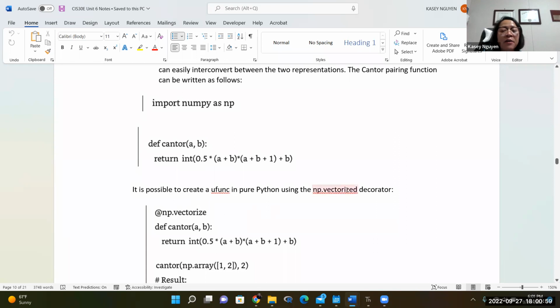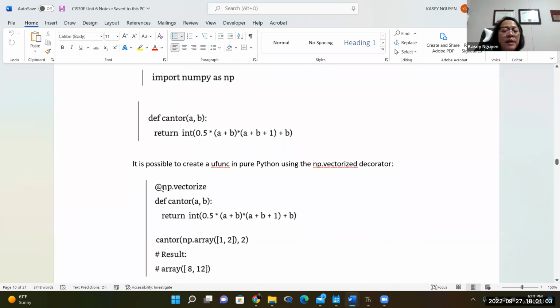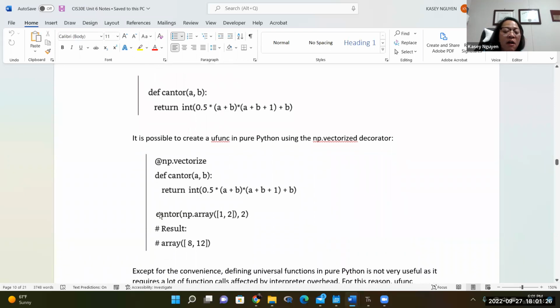So vectorized decorator is a universal function. So you simply would then use a decorator. So as I import NumPy as NP, I would say np.vectorize as my decorator and place it above my function definition. Okay. And at the end, I simply call it, because once I define it here, right, I can use it to return the value.